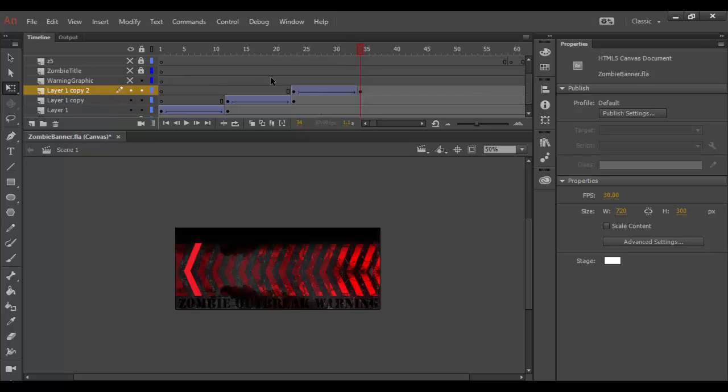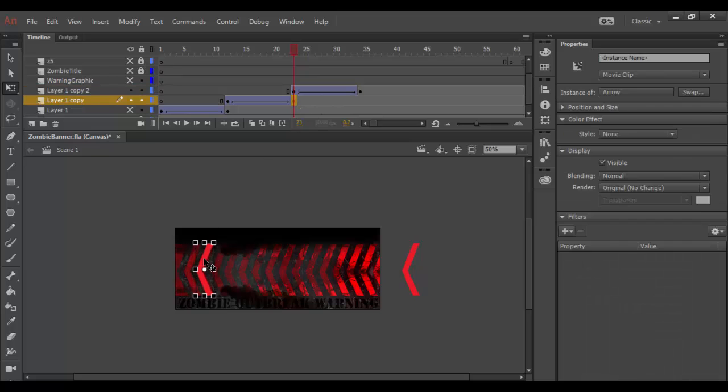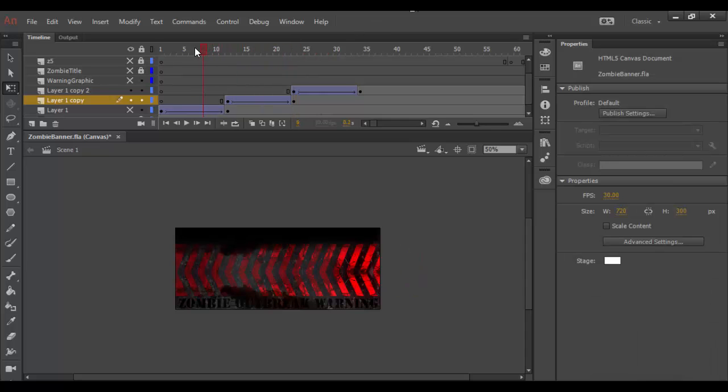So what I'm going to do is start with the first one. Okay, that one's fine. The second one is where I want to adjust it. So I'm going to turn off the visibility of this one temporarily. And then on this frame here, I'm going to move it back to there just by holding the Shift key while I drag it over. So now if I turn this one back on, we should see 1 and then 2.